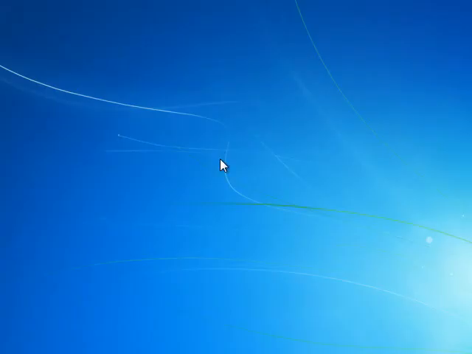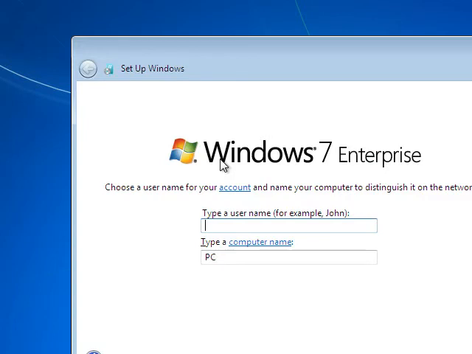Alright, so welcome back. As you can see, it's been a little bit. So what's going on is Windows has gone through the reboot process, has installed everything, and has rebooted twice actually, and now currently was checking to load the screen right here. So basically, this is the start of setting up Windows.